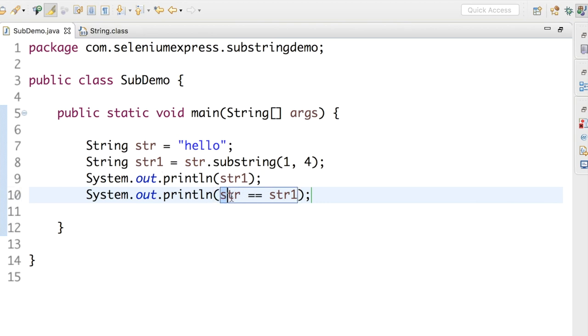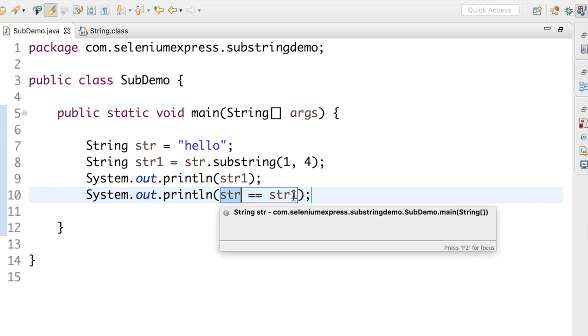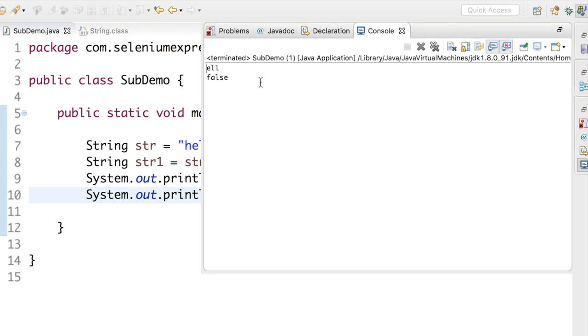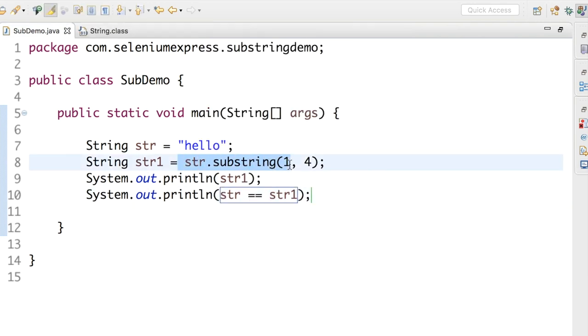So the result I should get is false, because str is one object and str1 is a different object. And obviously the answer I get here is false, because whenever we perform a substring operation, it creates a new string.